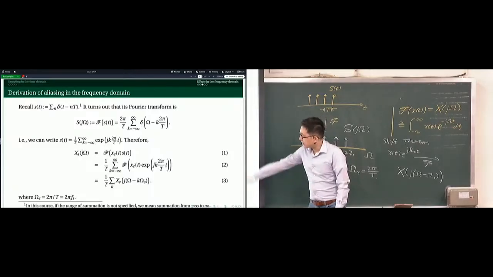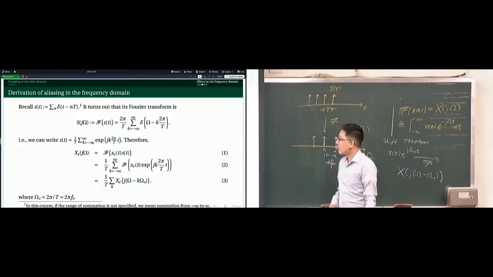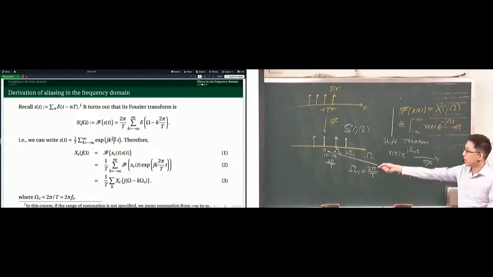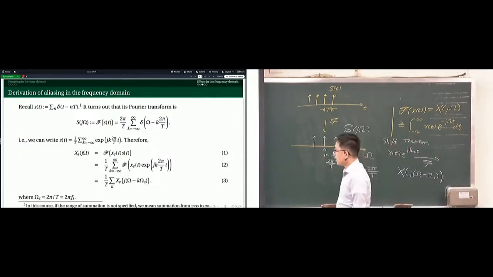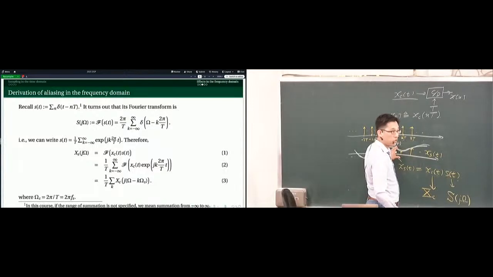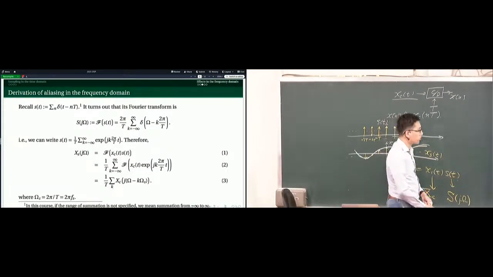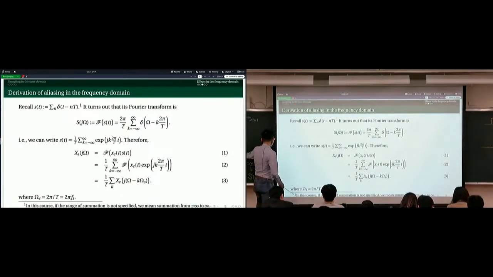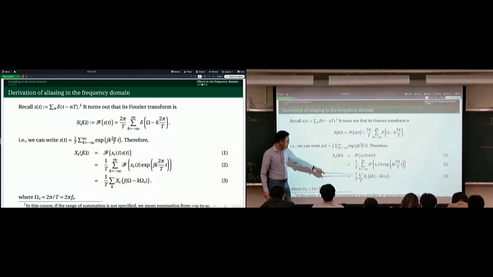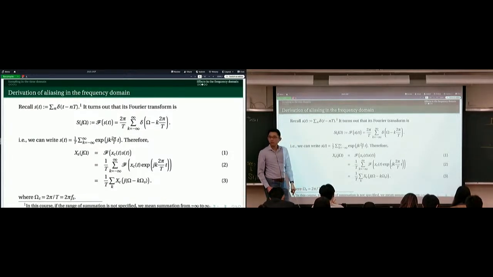All right, so that's a very brief derivation of what's going on when we multiply our signal with the spikes in the time domain. It turns out that the spike train has a different expression which allows us to use the shift theorem to reach this conclusion that the spectrum is going to be a result of the original spectrum shifted to the right and to the left infinitely. There's going to be infinitely many copies of the spectrum, each shifted by an amount. In the frequency domain, we're going to sum them up. They're all superposed. And again, this factor is not so important. The important thing is that they all add up.